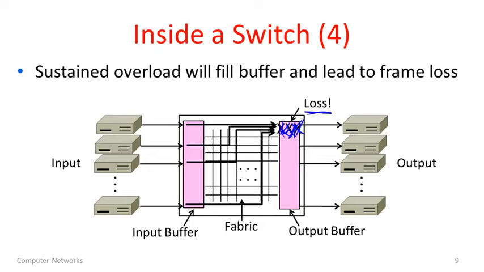Now this is an example of some kind of contention or congestion happening inside the network. Because of this loss, as you send packets or frames across a network, they can almost disappear inside the network. They can be thrown away because the network could not support the traffic patterns. We're going to look at this issue much more later on when we get to TCP/IP, because this same sort of issue happens as you send packets across the network. They can be lost due to a lack of buffering inside switches. For now, we're not going to worry about it too much, and we're going to say if the switch is well engineered, this can happen, but we'll hope it won't happen very often.